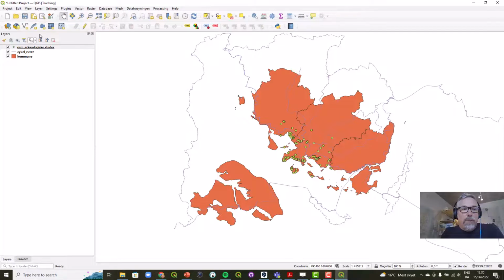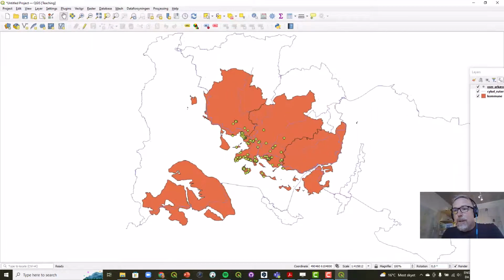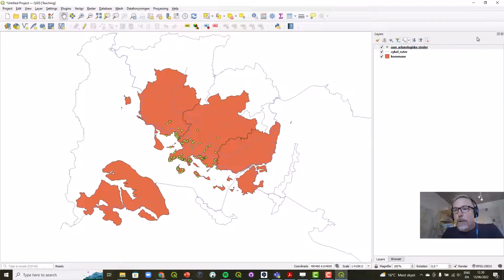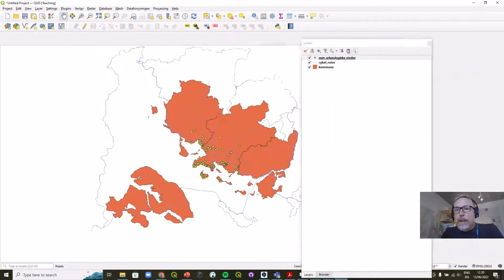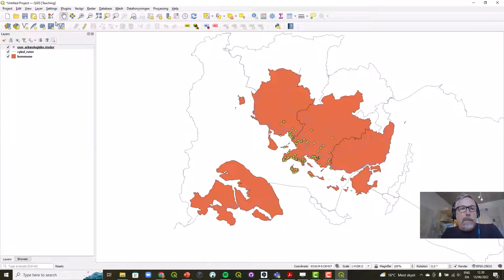I could even reposition both of these stacked panels onto the right side of QGIS if I wanted to. So you can move these panels around as you need to. And the same is true with these toolbars. There's a little stippled vertical line to the left edge of every toolbar, and if you hover over that, the name of the toolbar will show in a pop-up. So here I'm hovering over the attributes toolbar, and if I left click on that, I can move that toolbar and undock it or put it in a different position. So you can move the panels and the toolbars wherever you'd like them to be.